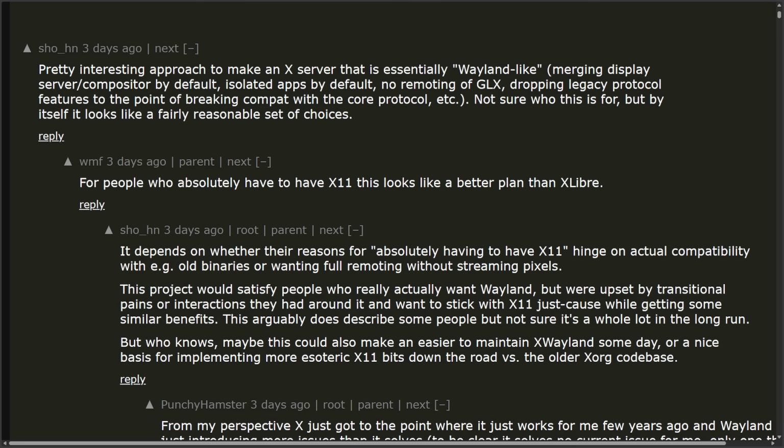But I think the takeaway is more that the project is not about saving X11, but about fixing XOrg. Many problems are blamed on the X11 protocol, and that's not where these problems exist. As the developer mentioned, really the problems are in the XOrg server's implementation, not the protocol itself. As XOrg carries decades of unused protocol paths and extensions, legacy paths that actually add complexity and bugs, and Phoenix's plan here is to drop the old fallbacks and the legacy paths and target a more modern X11 protocol usage.